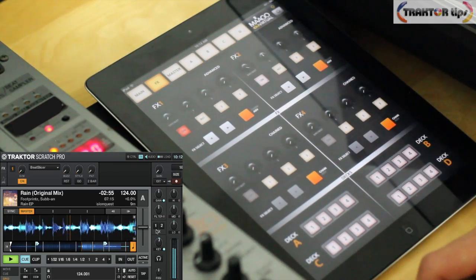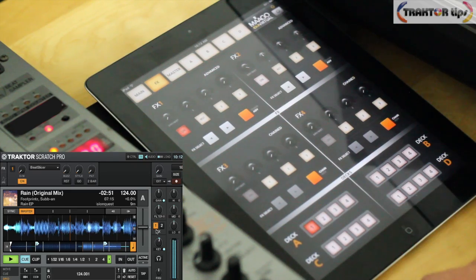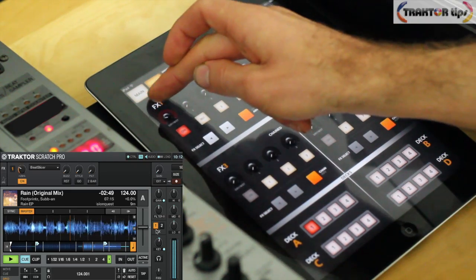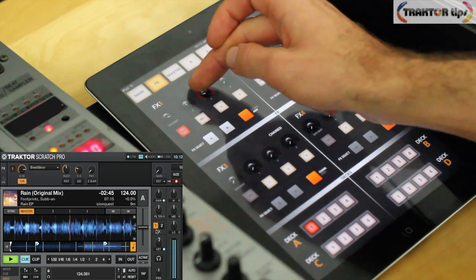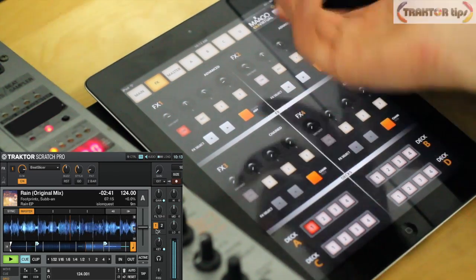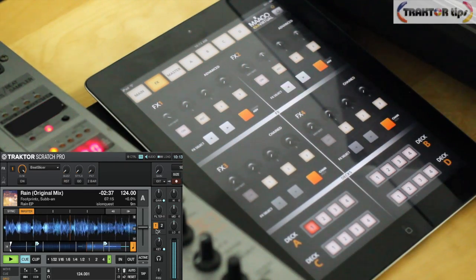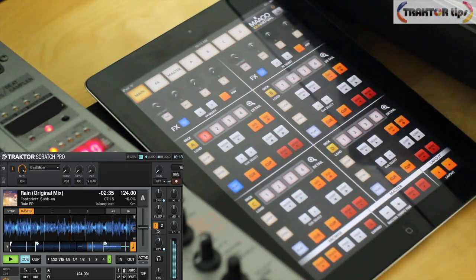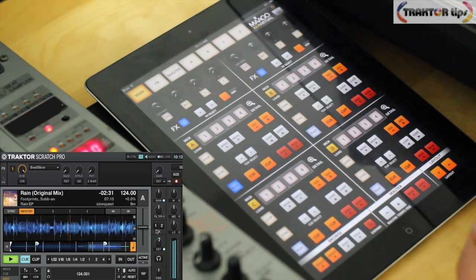We'll turn the effects on, and we need to make sure the effect is on in the deck. And we just have the beat slicer. And you can reset. It's got all the same controls that it does on the screen. So it's really functional. It completely mirrors Traktor, and it's real sweet and easy to use.